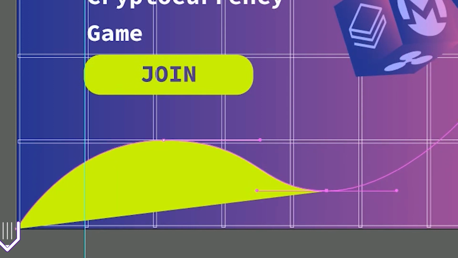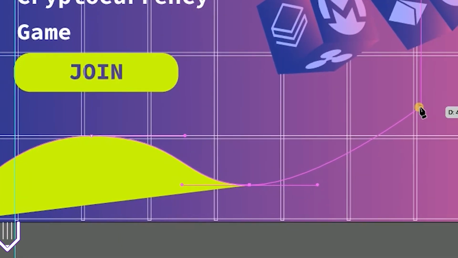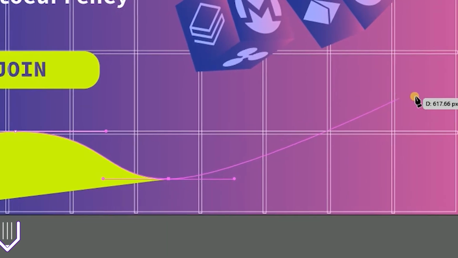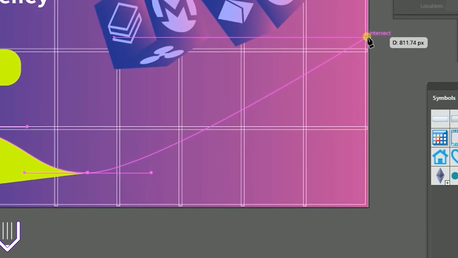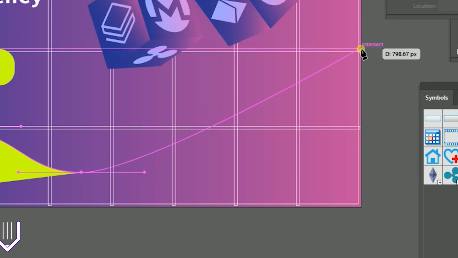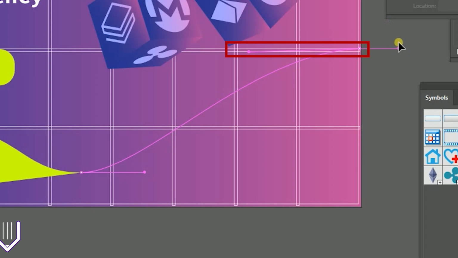Don't forget to hold the left mouse button and work with the direction handles to make your curve really smooth. So then position the next point, go towards the end of our canvas and place it right on this flow line. Head over to the bottom right corner and place the last point and then return to the initial point to close the path.